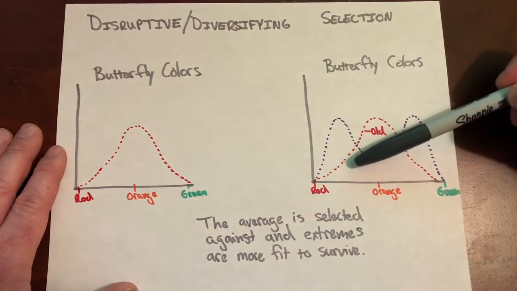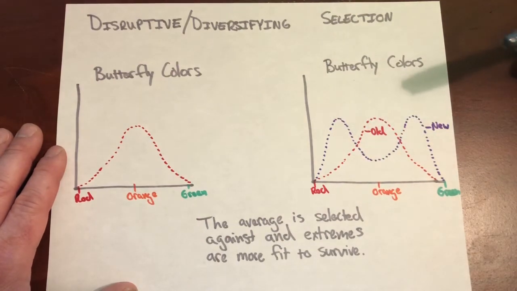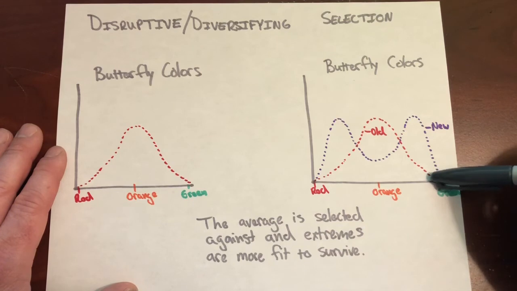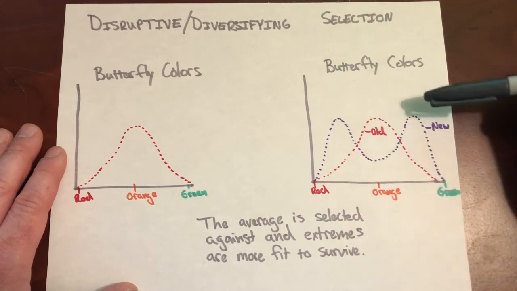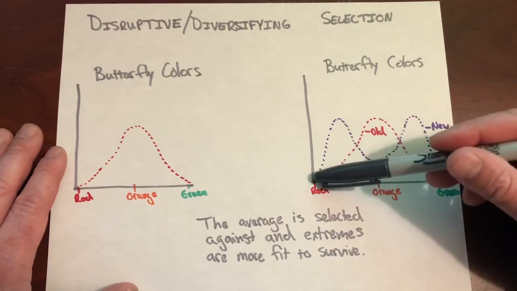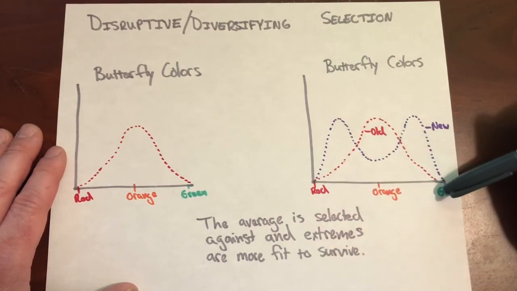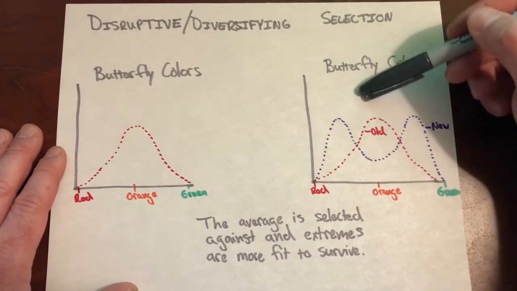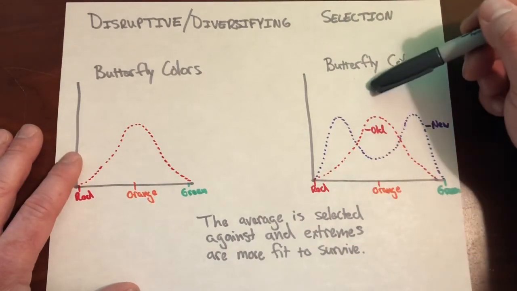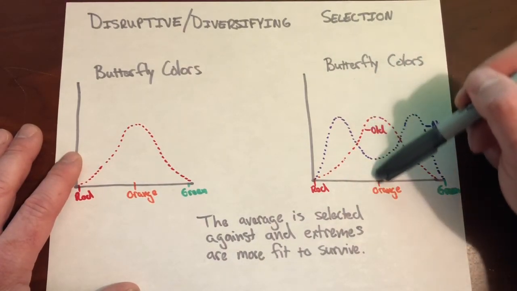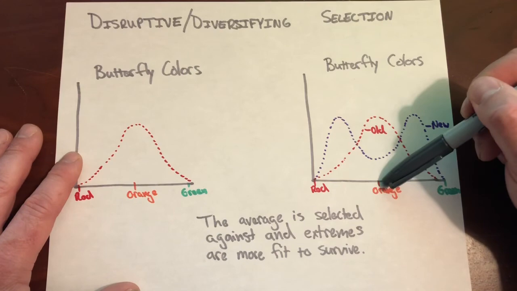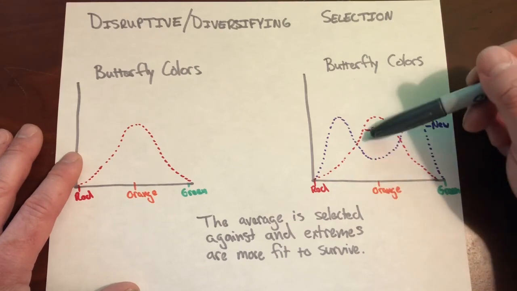Now we have some change over time. Something occurred. Maybe there was a predator that moved in, maybe there was a disease that took over, but you can see here with our old data where the orange was being favored. It was the most in the population, so if we went out in the field, that's where we saw the most. But now this change, the new, we see that the new population is starting to favor the extreme ends, the red and the greens, and you can see now something is happening with the orange. There's some type of pressure being put on the orange. So think of an arrow coming down, like a predator eating away at these orange butterflies, causing them not to be able to reproduce and not be able to pass on their genes to the next generation. That's why their numbers are going down.